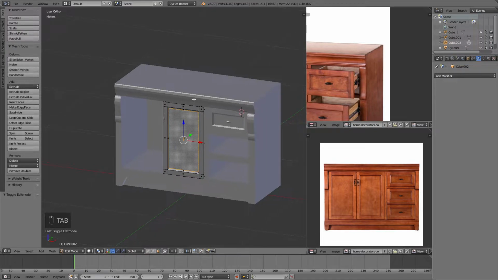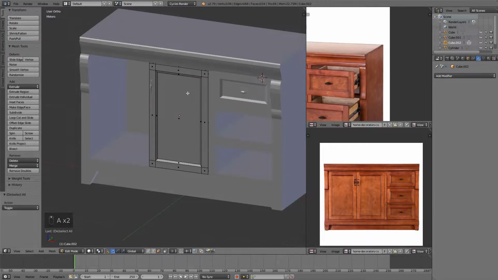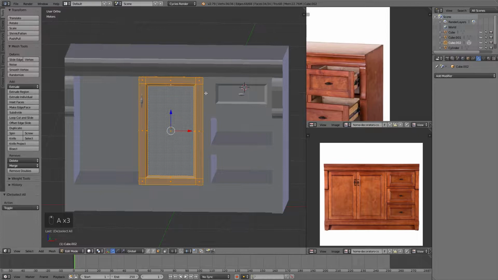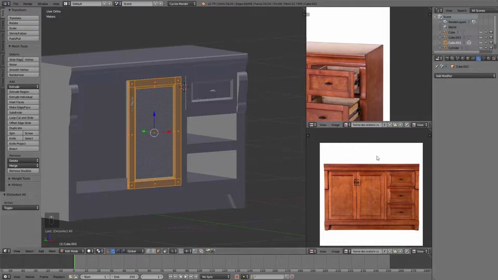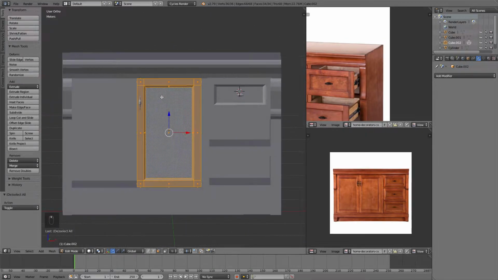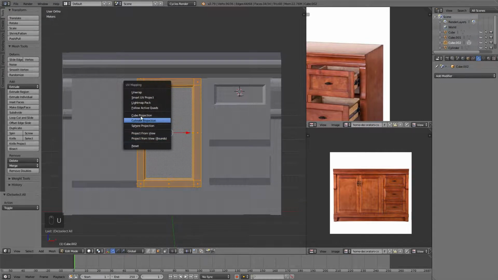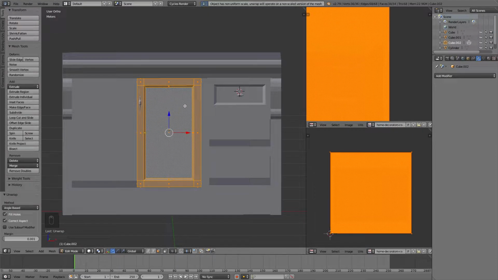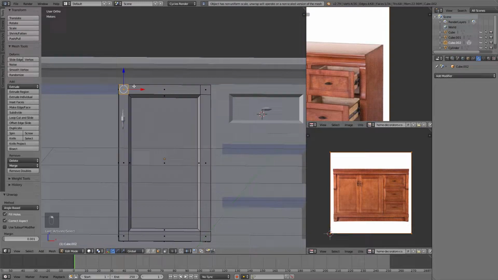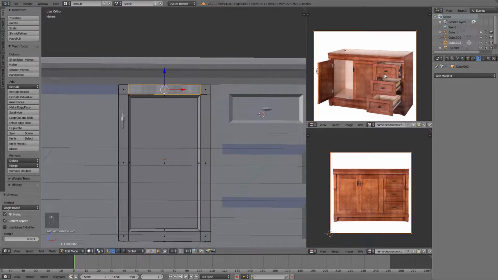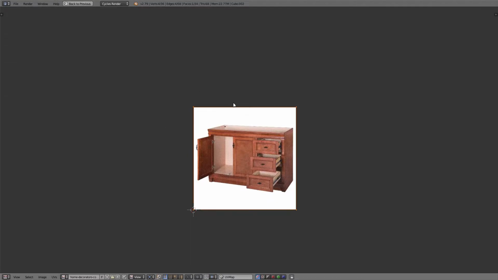We're gonna need to UV unwrap them. What that means is that we're gonna take every face we see and put them on the image. The most basic way is to just unwrap it. That will take every face and just put it on the image as a square, and that's it.